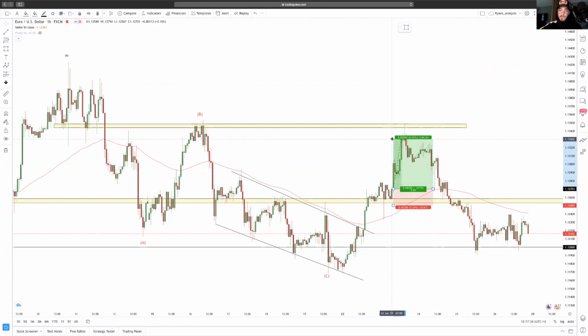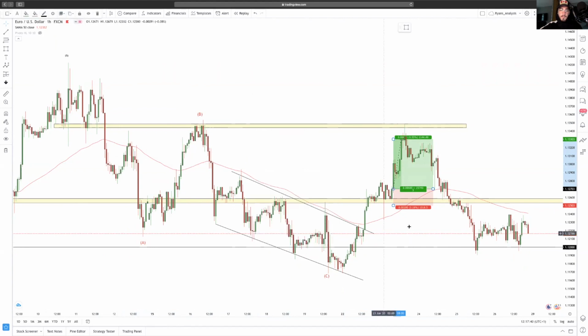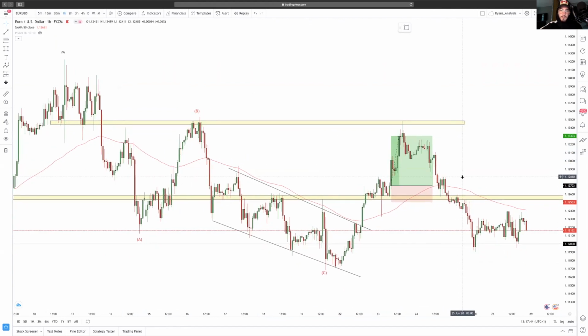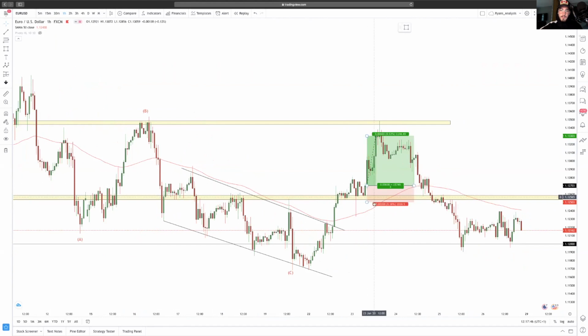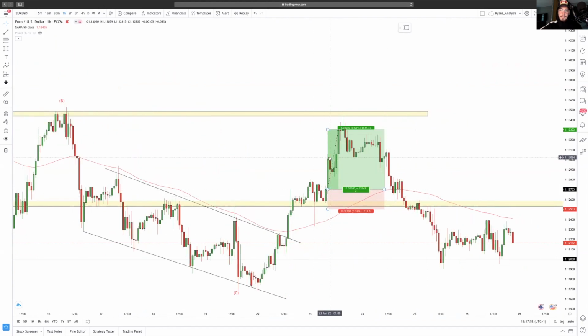This is what we normally do: aim for 1 to 3, and get in and out of the market as soon as possible. The longer you're in the market, the more chance of you losing money. So less is more. We entered on this bullish engulfing with the stop loss just below structure. Price made a big bullish engulfing from here and just continued up ever since, then hit our take profit at 1 to 3. And that was it for EU.